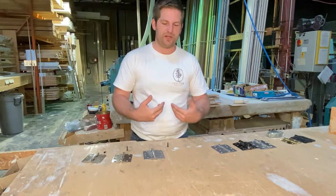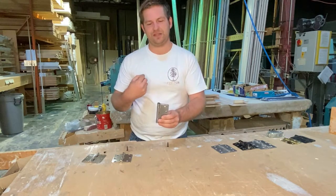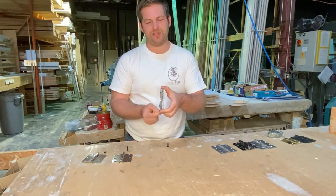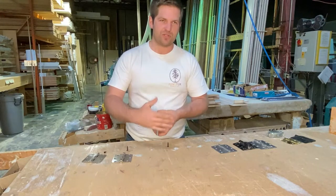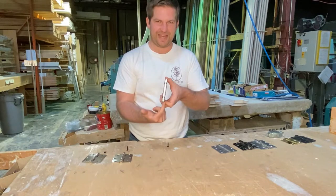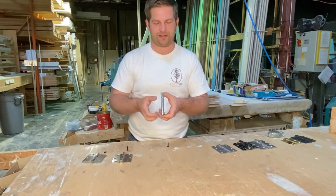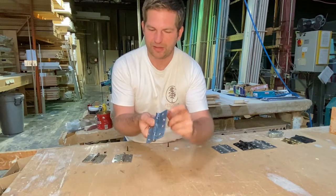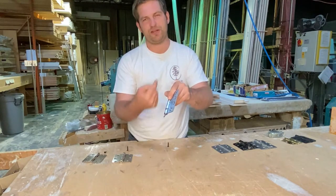If it's an in-swing door, the pin on the hinge is usually inset into the door. For security reasons, you can't pop the hinges if there's a thief in the neighborhood. On an outswing door, the hinges are on the outside of the structure, and a thief can pop the hinges and then the door set right off. They don't have to break the glass or anything. This particular hinge has a little pin right in the middle, and that's going to stop people from punching this up.